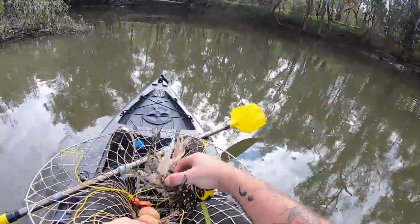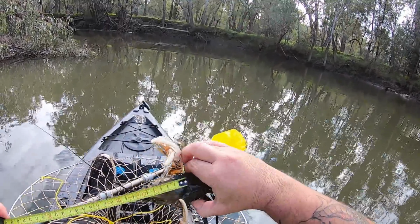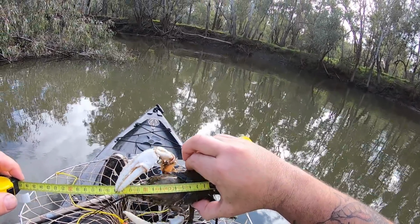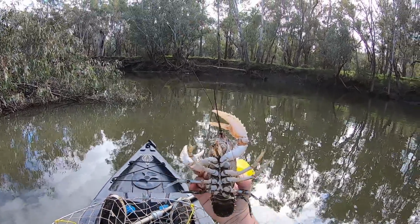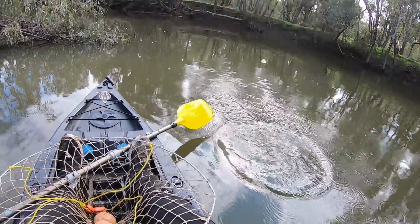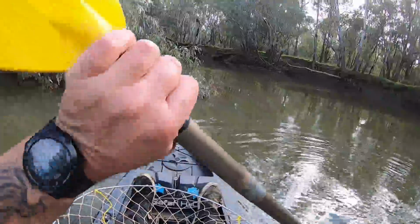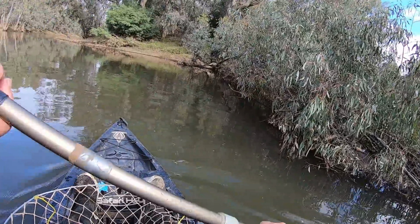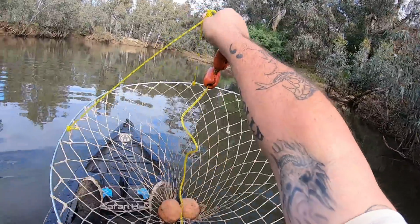I actually went into Bunnings the other day and bought a new tape measure. He's about 9. He's got to be 10 centimetres from his eye to his tail. He's about 9, but I'm off to a great start with a crayfish in my very first net. That's my first ever crayfish from a kayak. That is cool. That is real cool.